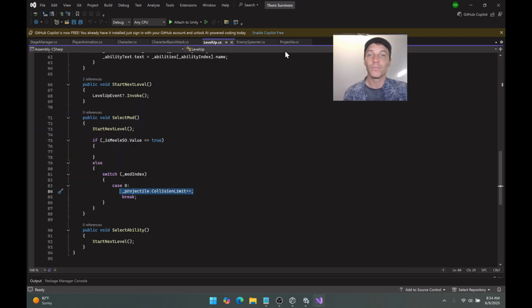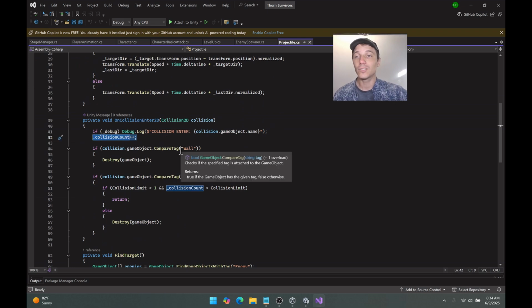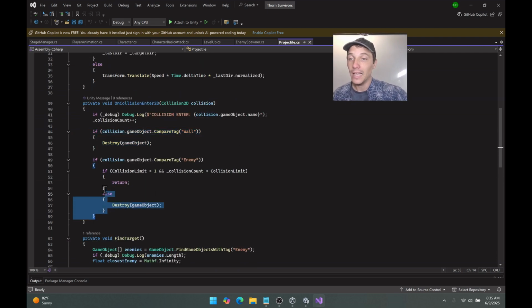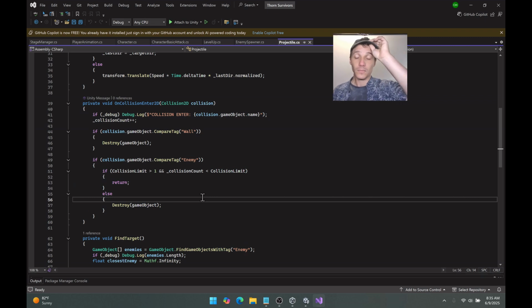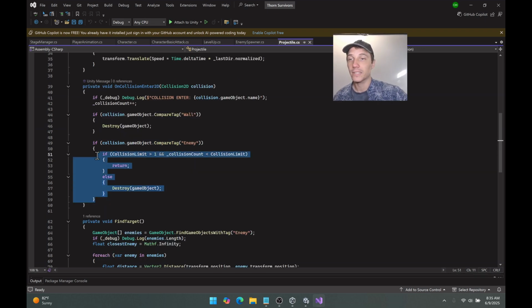projectile collision limit ++. So in projectile, where we have on collision enter, every time the projectile hits something, it's going to increase its collision count. Now, if we hit a wall, which this isn't working for some reason, I want it to destroy. I don't think I want it to penetrate through walls. It just looks out of place. But other than that, if we're hitting an enemy and the collision limit has to be greater than 1, because 1 collision would be the first enemy hit, and the collision count is less than the collision limit, then we do nothing. We return. Otherwise, we self-destruct. So pretty much, if I'm only allowed to hit one target, then boom, I hit one target. If I'm allowed to hit more, then I hit more. This has worked out pretty good. I'm pretty happy with this.